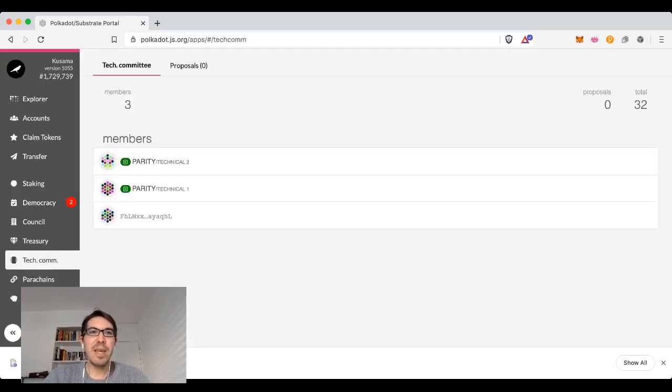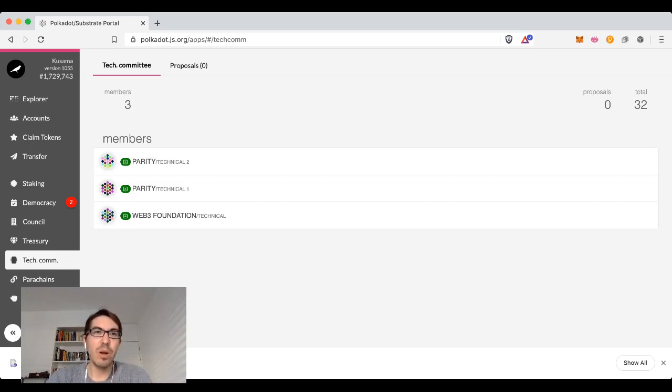The technical committee consists of everybody who has built either what's called a runtime or a host for Polkadot. Basically think of these people as the engineers who've actually helped to develop the network. And they can, along with the council's approval, issue emergency referenda.